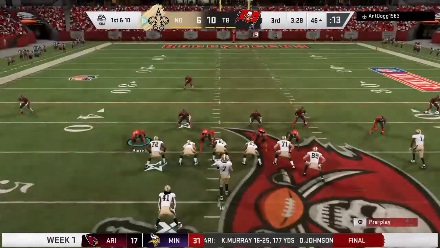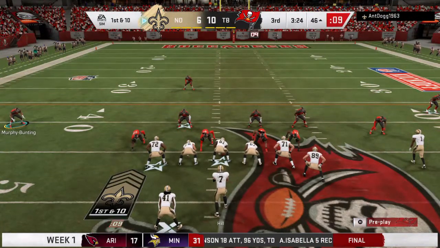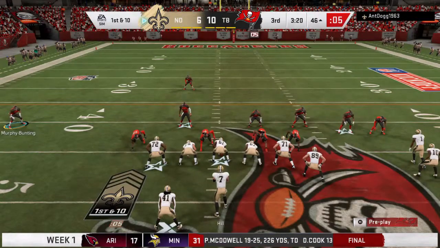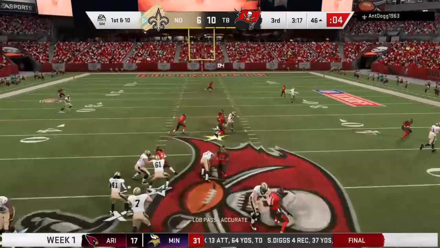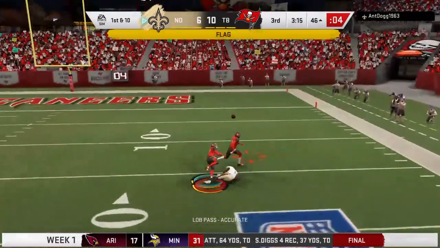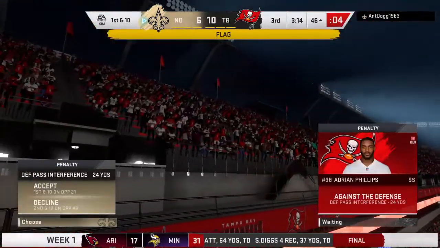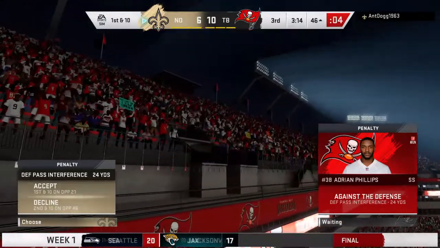So from Buccaneer territory now, it's 1st and 10 at the 46. Operating from the gun, Hill. And that's going to wind up incomplete. However, we do have a flag down. Let's check in with our referee.